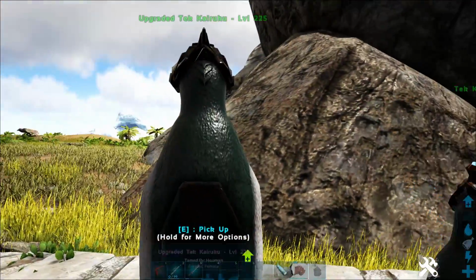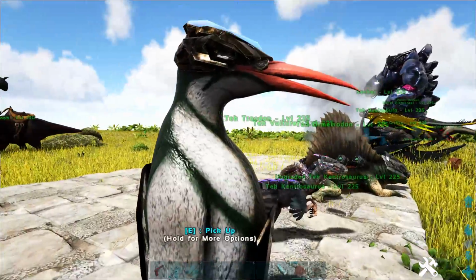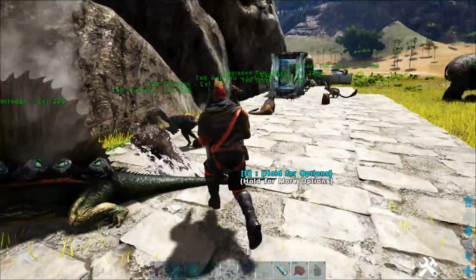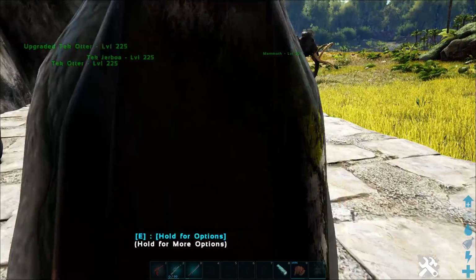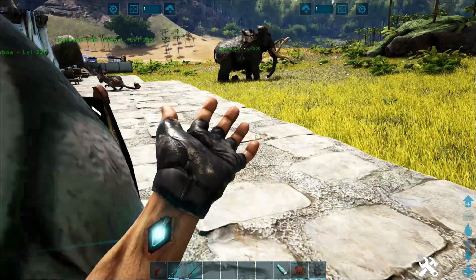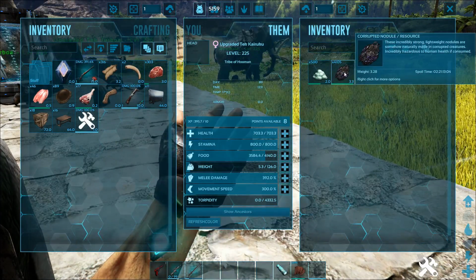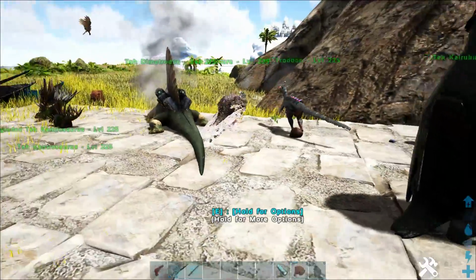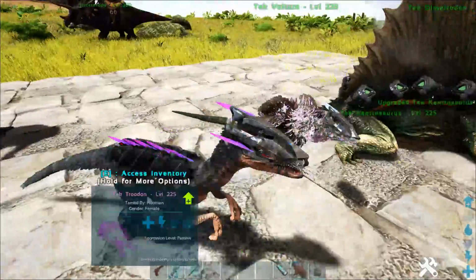Then there's the upgraded Kairuku. Again, he's just bigger. You can pick him up still. And he produces things faster. So he has over 4,000 corrupted nodules and 500 polymer already. Then there's the Trudon.